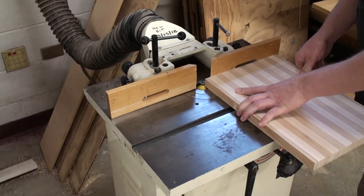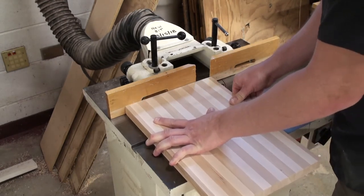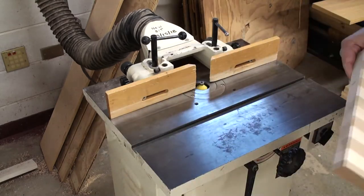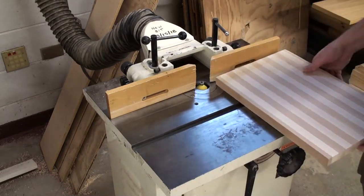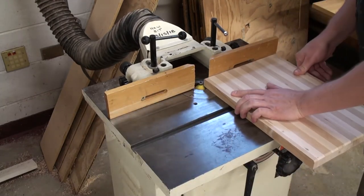Now I'm going to move on to the routing table to give a nice decorative edge to my cutting board. I like to do the end grains first because those tend to chip and I can mask that when I do the edge grains.